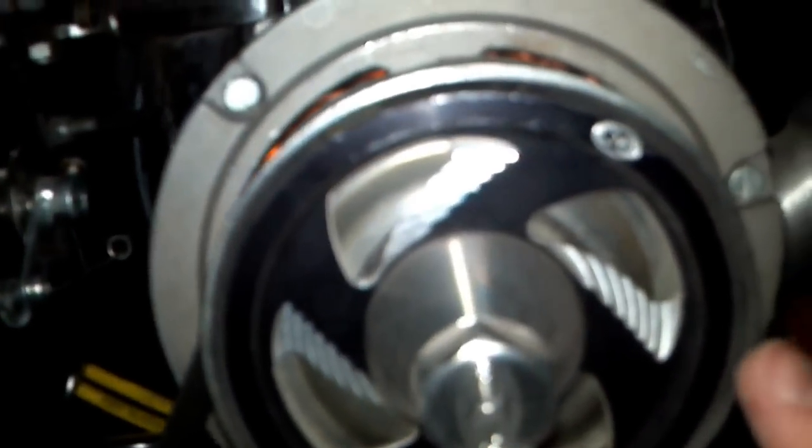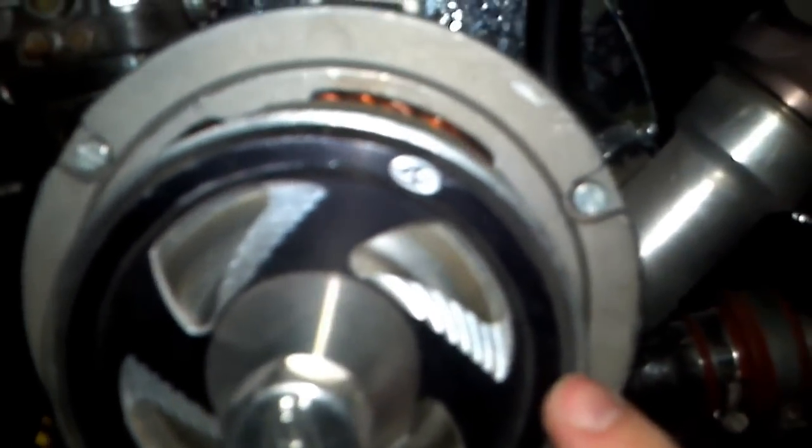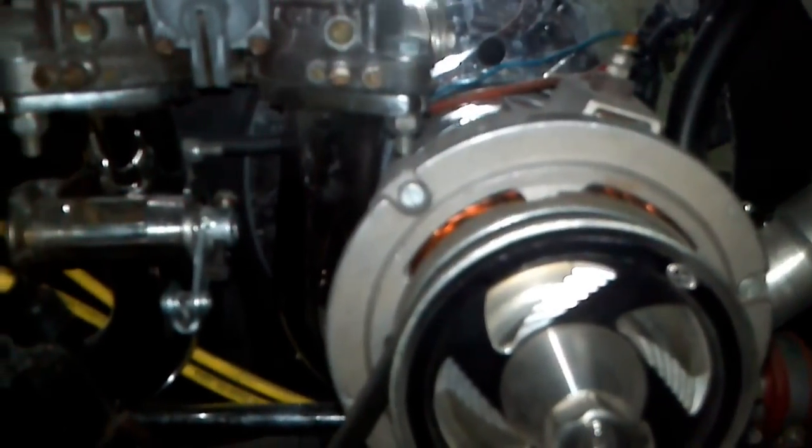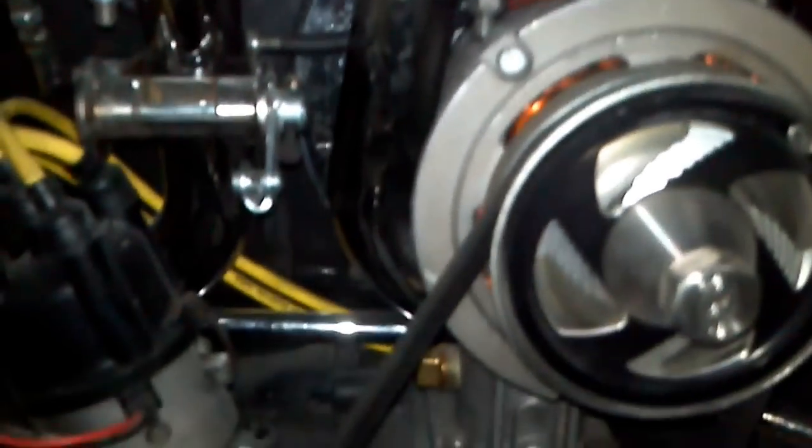And this one says CE on it, which I probably won't be able to focus in on, that's on my alternator, which, you know, obviously it's been changed out from generator to alternator, so it's a 12-volt system, not a 6-volt system. It does have a lightened flywheel on this motor, and this is an AS41 case, which from what I've read, it's a pretty good case to have.